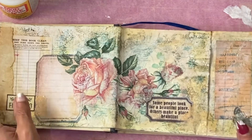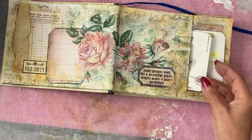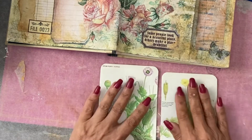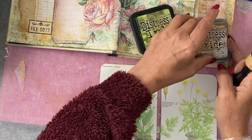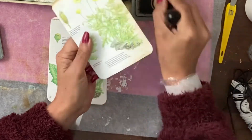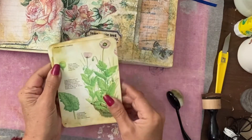I think that page is done. I just need to finish those journaling cards — you can get a couple in there quite easily, there's plenty of room. To make these match a bit to this page, all I'm going to do is get some of the stains I've been using — peeled paint and the vintage photo — around the edges. And then the peeled paint. And run some stitches around them.